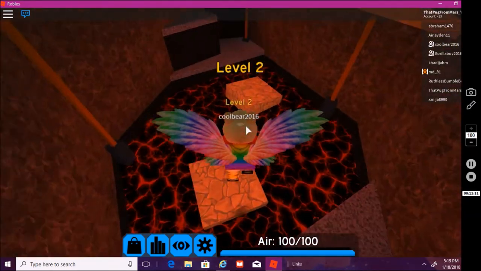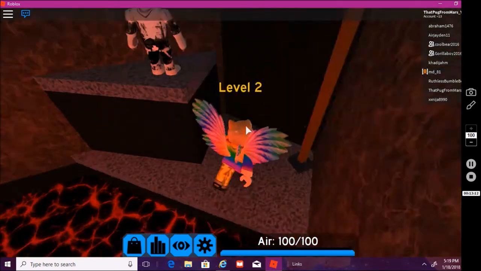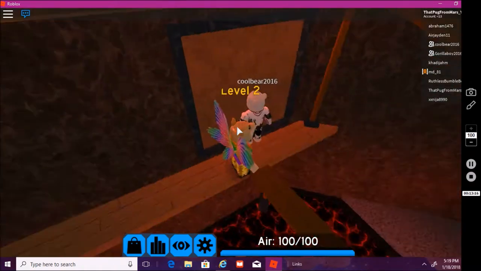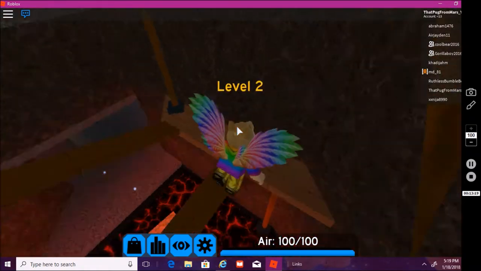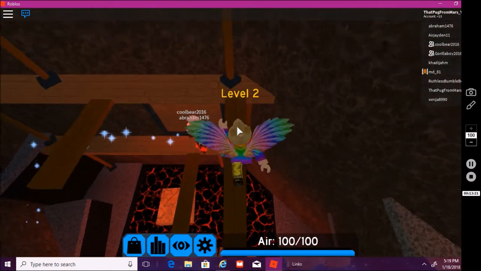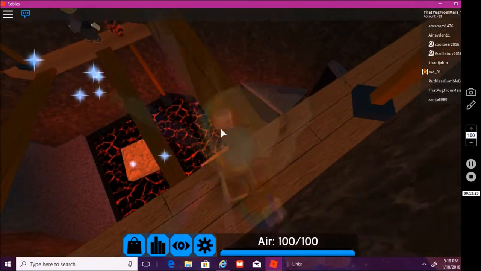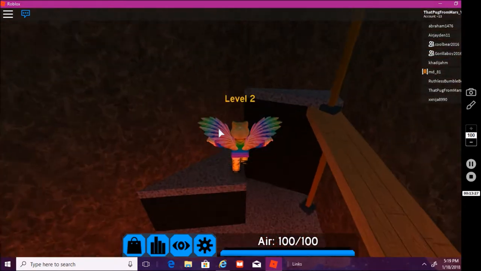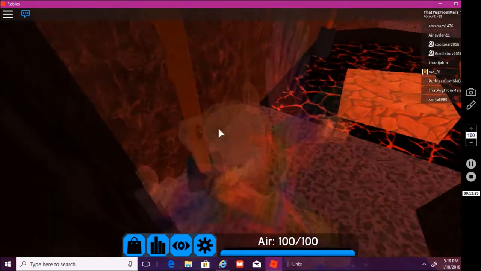I'm not sure. But this looks really hard. I really don't want to mess up. I'm gonna go for the thing. All right. Come on. Come on, Pug. I died. Let's try. Oh my God, Pug! That was really scary.